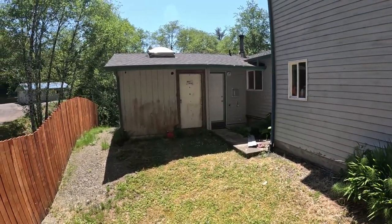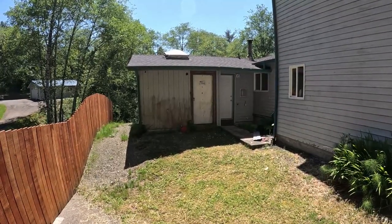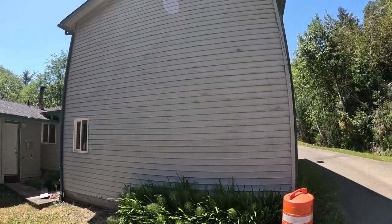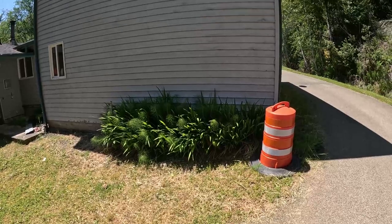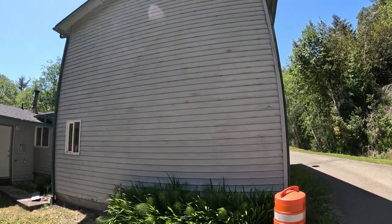And then you can see up top, some sort of, like, that skylight thing up there. That's definitely interesting. Then absolutely no windows here, just one down there in the laundry room. The rest of this is all just like a Minecraft house is what it reminds me of right here.